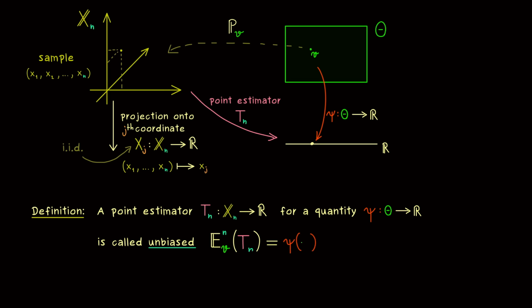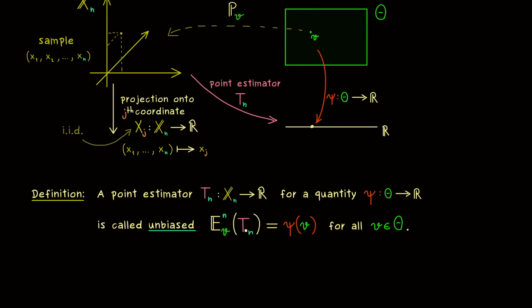So it's psi of theta no matter which theta from the parameter space we choose. So you see, if we want to estimate the value of psi with our point estimator, on average we don't have any error. Therefore, being unbiased is a nice property of a point estimator, but of course it does not tell us the whole story for the quality of our estimate. Indeed, I can already tell you that sometimes other criteria are much more important.